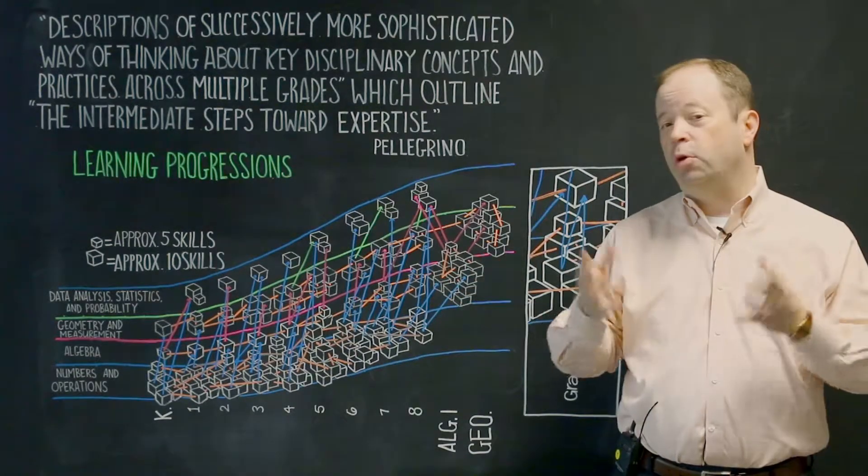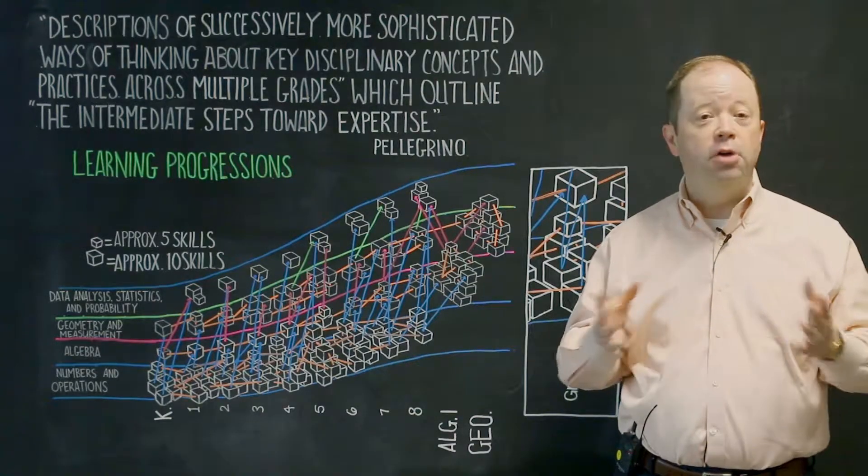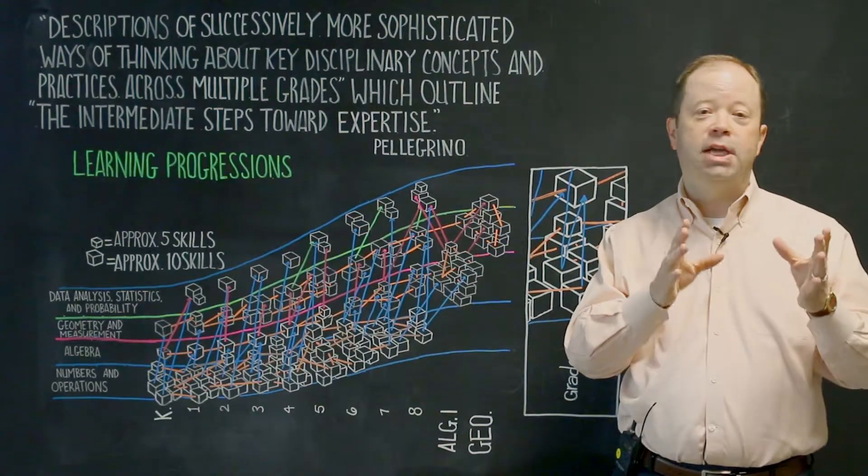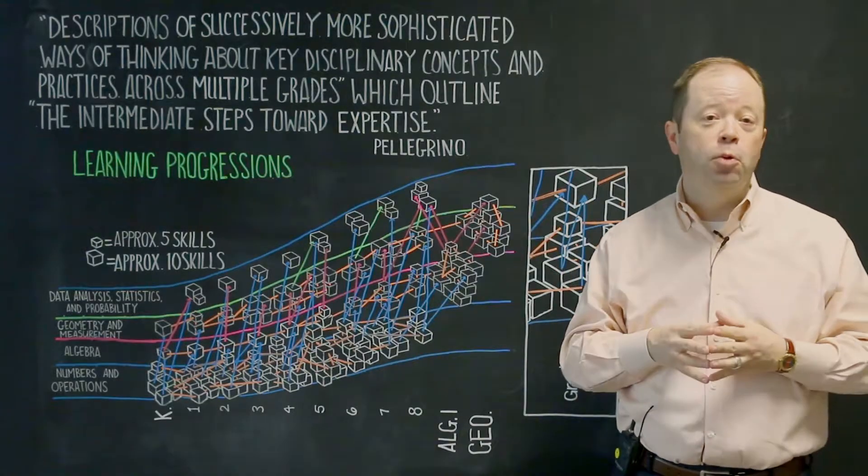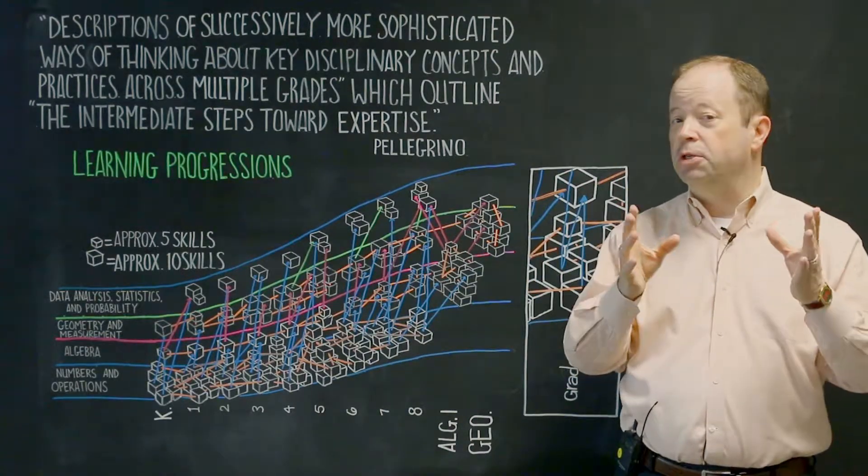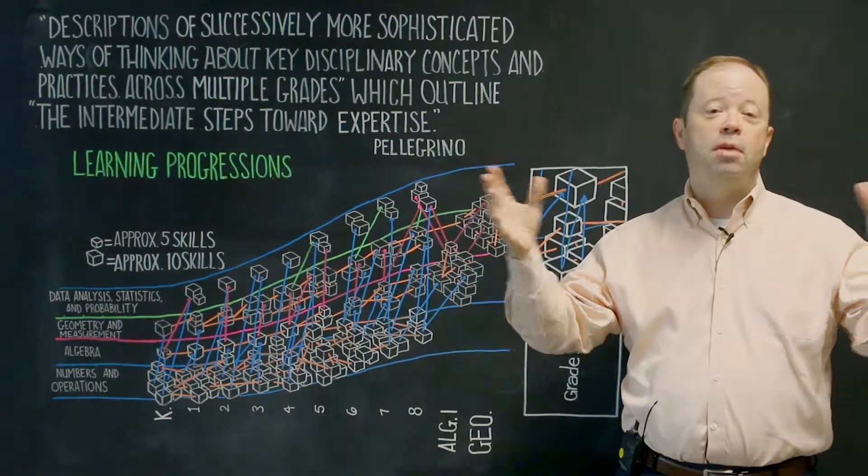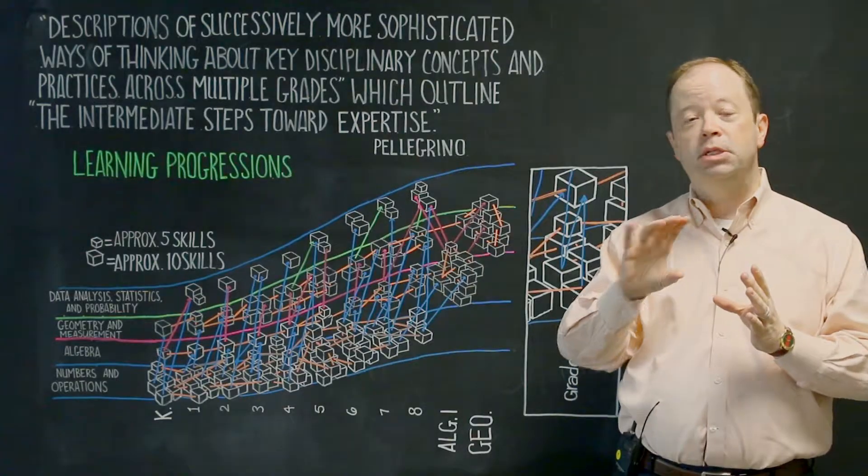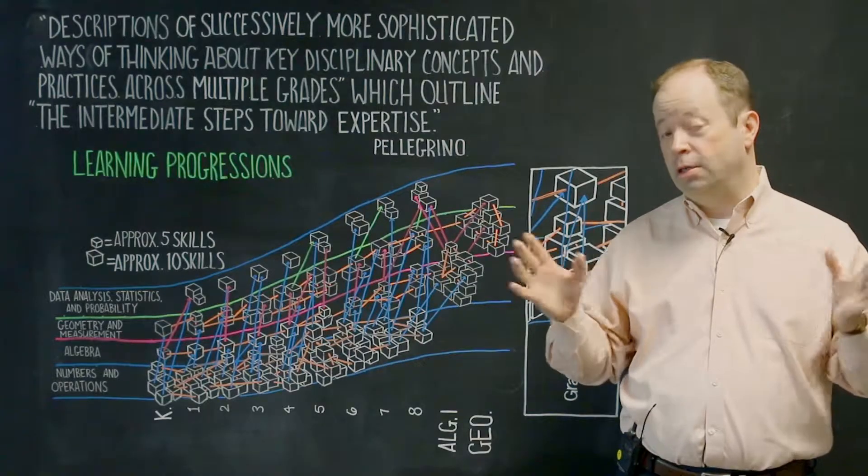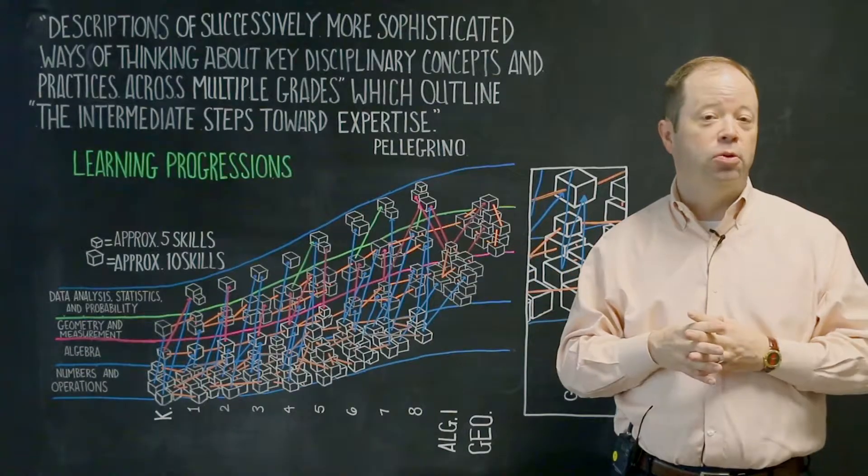At Renaissance, we've been working with learning progressions for well over a decade. In fact, we built no less than 107 different learning progressions, tailoring them and designing them for each state, country, or locality in which we work. Our content experts begin with a list of standards from the particular school system, district, or country, then break those standards down into discrete, teachable skills. Working in consultation with some of the leading authorities in the country on content, we seek to lay out those skills in the most ideally teachable order.